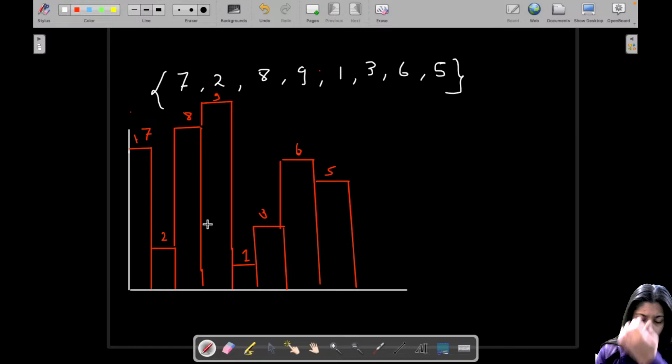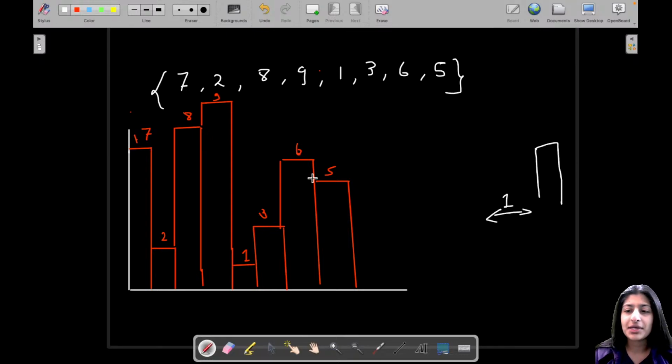What kind of rectangles can you find from this histogram? If you see, each bar in itself is a rectangle. If I were to calculate the total area of each bar, it will be 7, 2, 8, 9, 1, 3, 6, 5, because the width of each bar is 1, that is fixed, and their heights are varying.